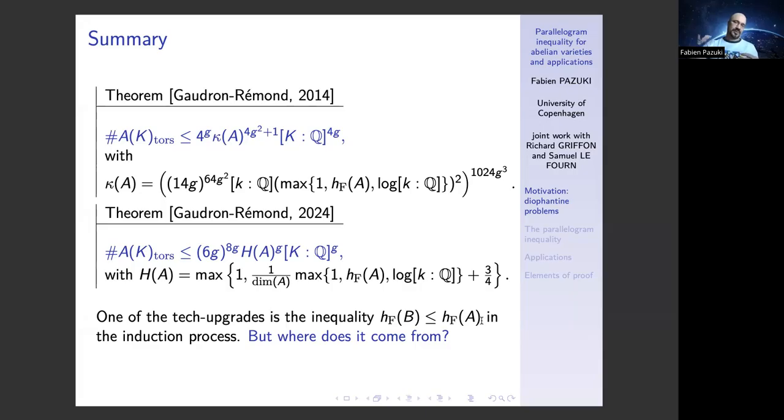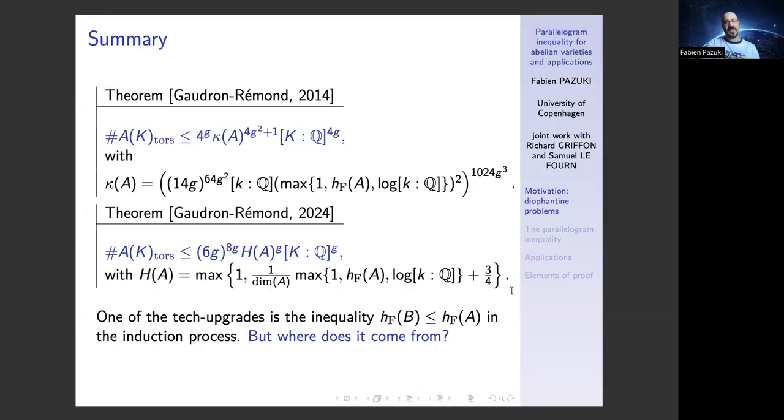Yeah. So before going further, if you think a little bit old style with equations, and you have a variety defined with equations, and you define a subvariety by maybe cutting with a new equation, there's absolutely no reason why the subvariety would be with smaller height. Because when you cut, you can just add crazy coefficients in your new equation. So this looks like it needs some kind of explanation. It is really not obvious.